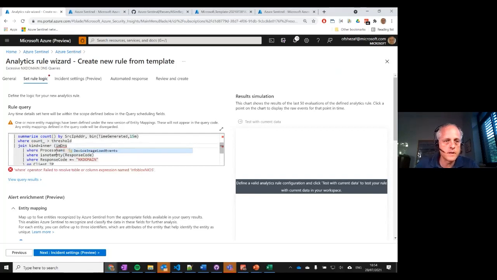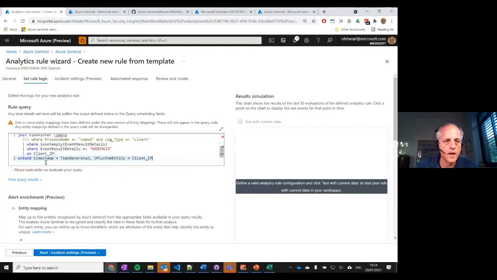IAM DNS. I don't need this line again. And source IP address. Source. And that's all.